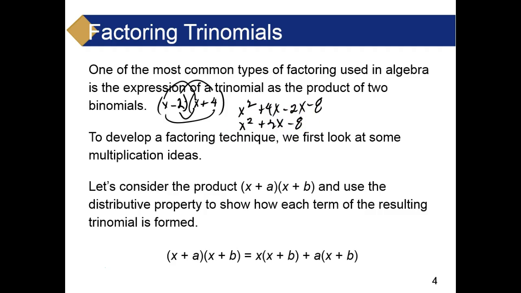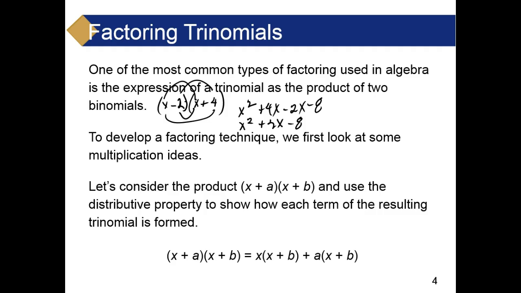And guess what we have? How many terms? Three, that's a trinomial. That's what that says. The most common type of factoring in algebra is the expression of a trinomial as a product of two binomials. So we're going to do our multiplication backwards. Remember, factoring is like division. So guess what I'm going to do? Books don't call it this. I call it unfoiling. Okay? That's how I'm going to approach it.